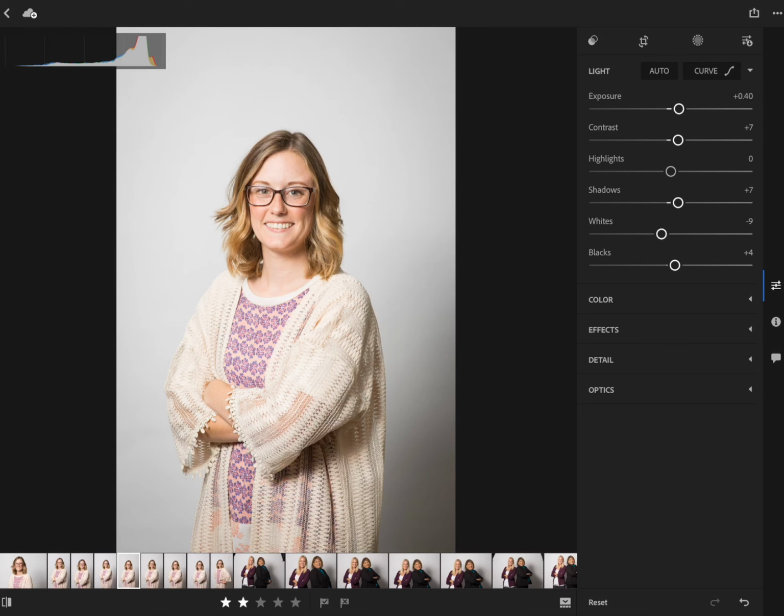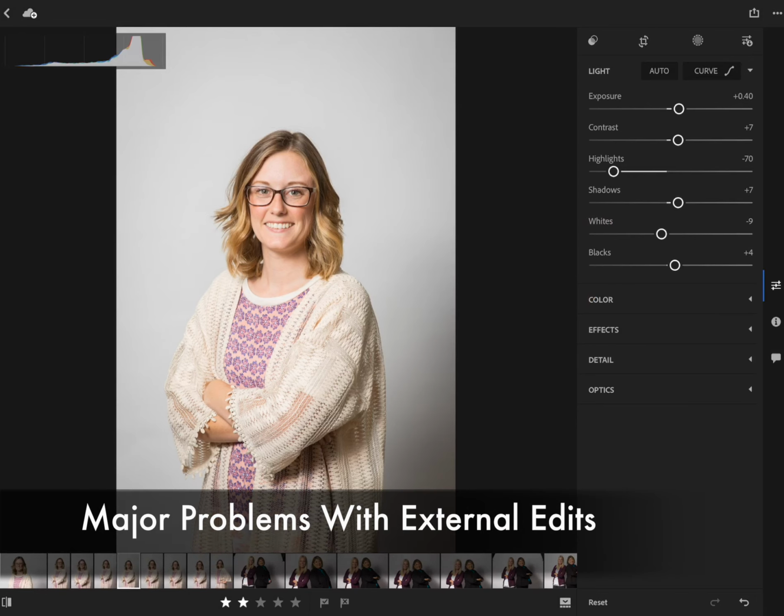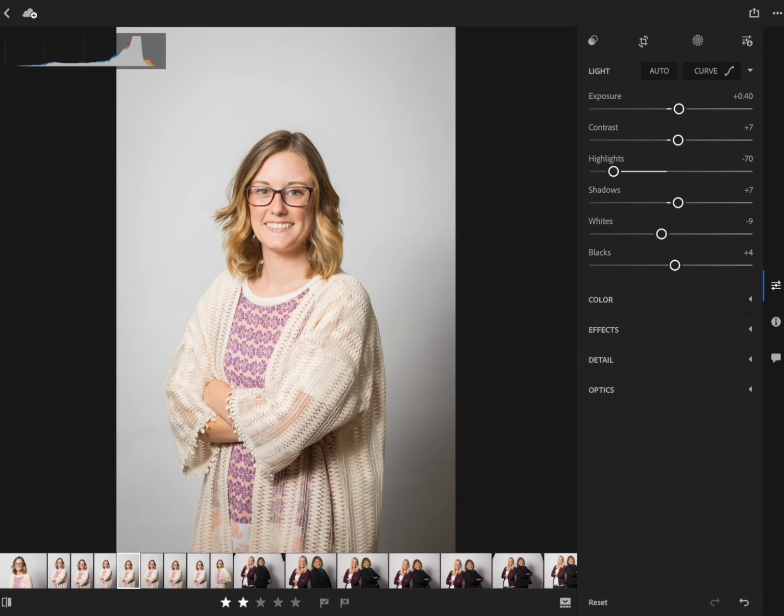Next thing I want to talk about is exporting images with Lightroom Mobile, or external editing images with Lightroom Mobile. We know with Lightroom on the desktop, it's pretty easy to externally edit files, especially if you're using Photoshop, but you can also use pretty much any other application. It'll bring the photos from Lightroom into those applications with all your adjustments or not, whatever you want, and then it will bring them back out of that application after you're done working on them, back into Lightroom with all your star ratings and all your organization in place, and that's awesome.